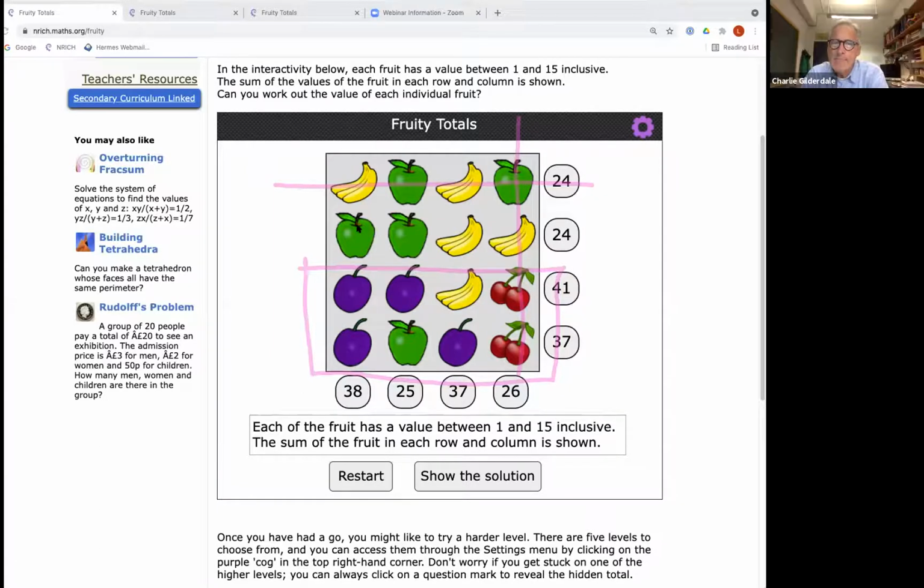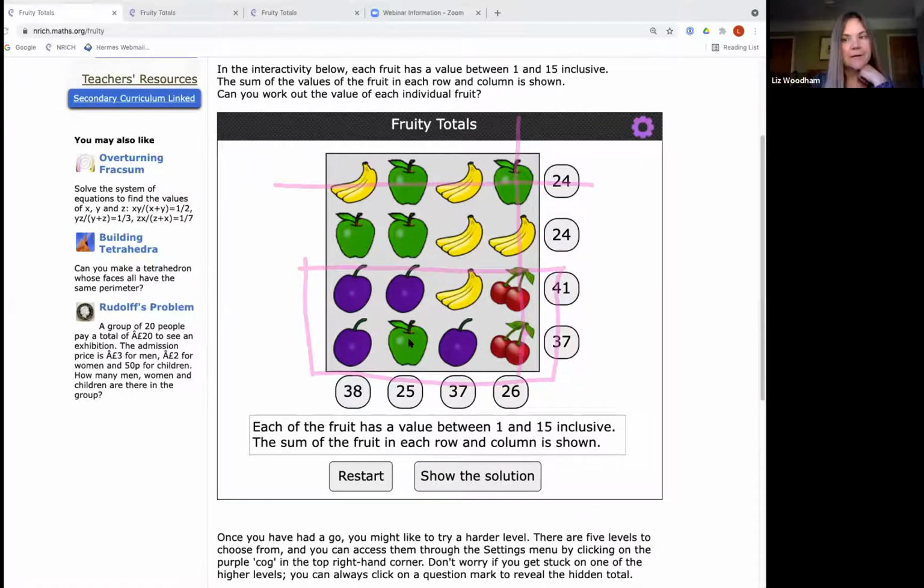Let's look at that box, shall we? In the bottom, yeah. What I'm thinking is that going to the market and buying 4 plums, an apple and a banana and 2 cherries, the whole thing gets priced or it weighs 41 plus 37, whatever it is. Now, what I notice about the 2 rows is that the top row has got 2 plums and a cherry. And the bottom row also has got 2 plums and a cherry. So top row and bottom row are almost identical. But the top row's got a banana. Bottom row's got an apple.